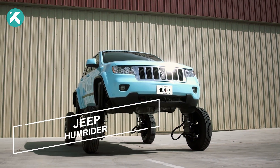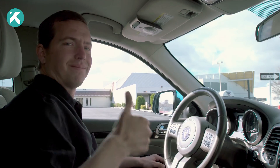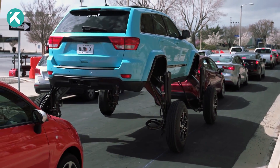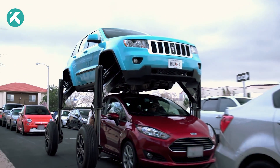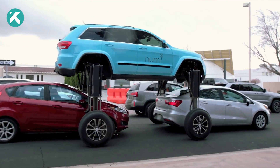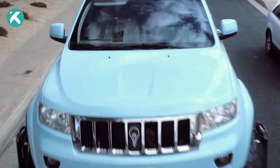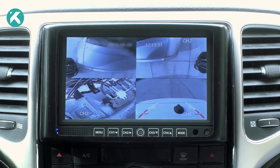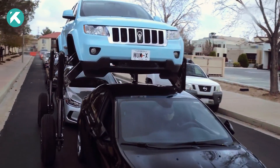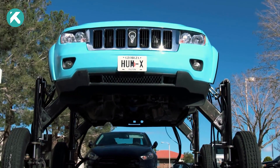Not all robots have a typical robot appearance. At first glance, it looks like an ordinary SUV. However, with the simple push of a button, it undergoes a remarkable transformation. Using a custom hydraulic lift system powered by a Honda generator, the HumRider elevates itself five feet in the air, allowing the driver to smoothly glide over other cars in traffic. Weighing 3,855 kilos, this vehicle is equipped with larger, sturdier tires to support its weight, and features four cameras beneath its body providing a clear view of the cars it traverses.